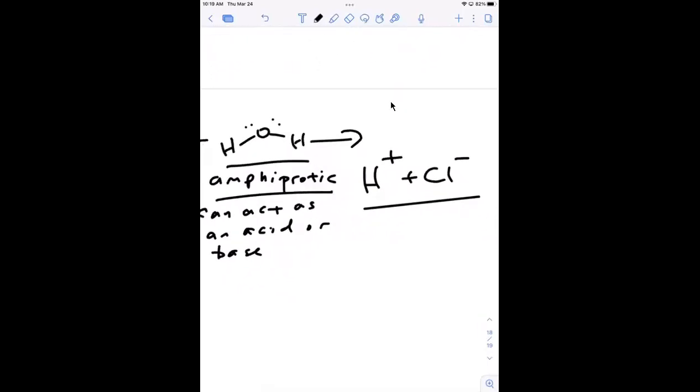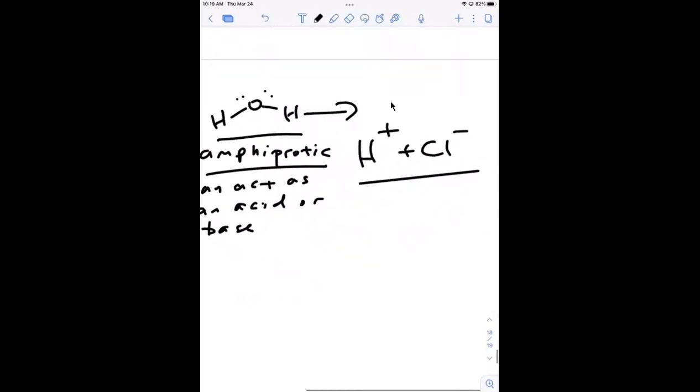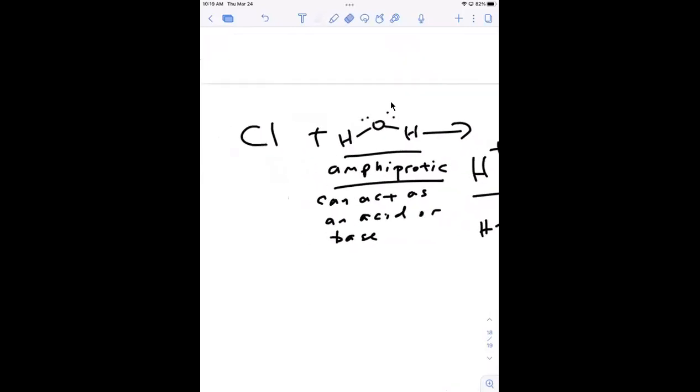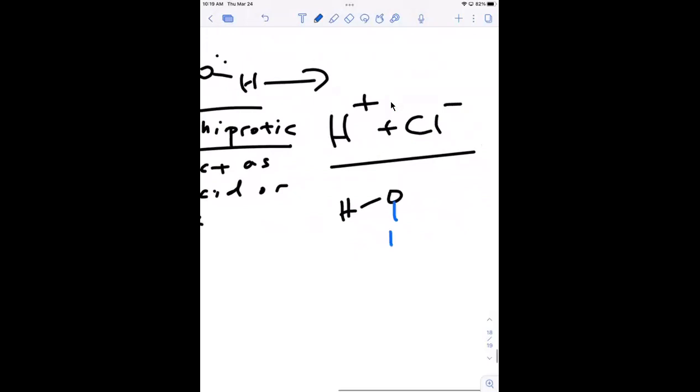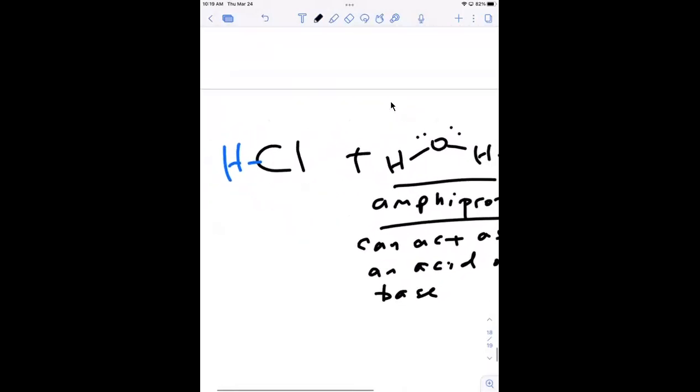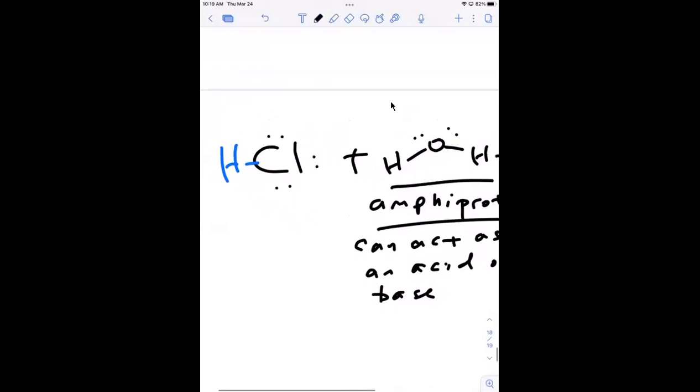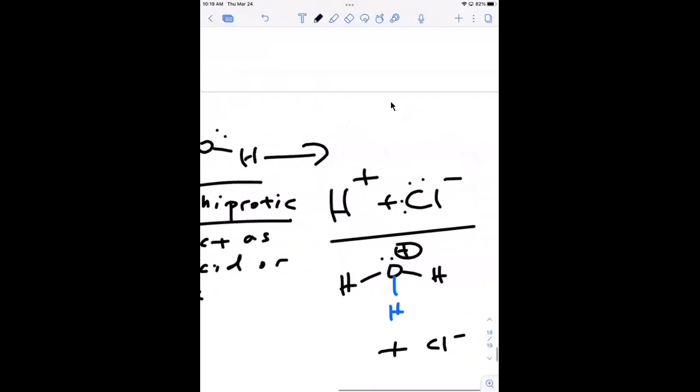So this is water. So when water reacts with this acid, you end up with, and let me change this too, you end up with this as your product: oxygen is positive, plus Cl minus. Right, so chlorine has 3 lone pairs here. Let me show you that too. Over here is going to have 4 lone pairs. I might as well show you how this works as well.